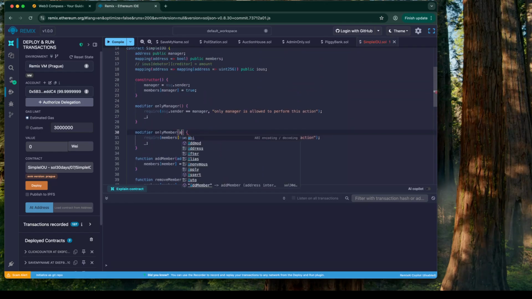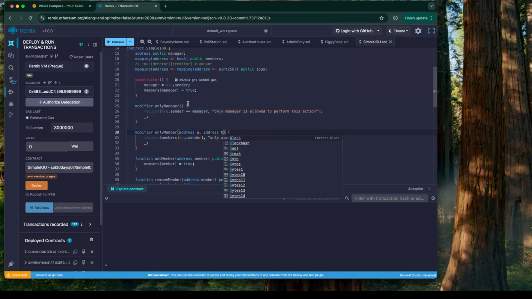So I'm going to say address A. Members bracket A. Only a member is allowed to perform this action or be party to. So it's not always about message.sender anymore.